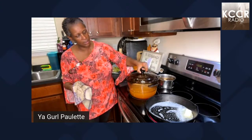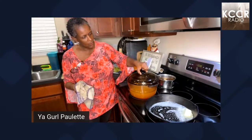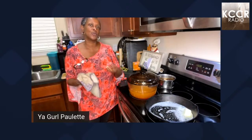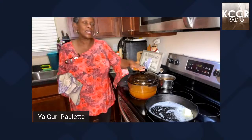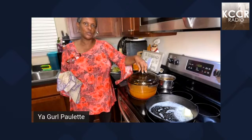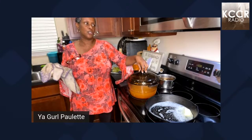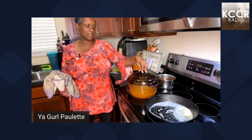Wasn't that easy? So, let me explain to you what this does. This actually seals in the moisture when you're cooking, right? You ever seen your big mama do this? That's the reason why, because she wanted the chicken to be moist and she also wanted to make sure that it cooked thoroughly. Putting the top back onto it helps to seal in the juices in the meats, your chicken, your pork that you're frying, things like that.